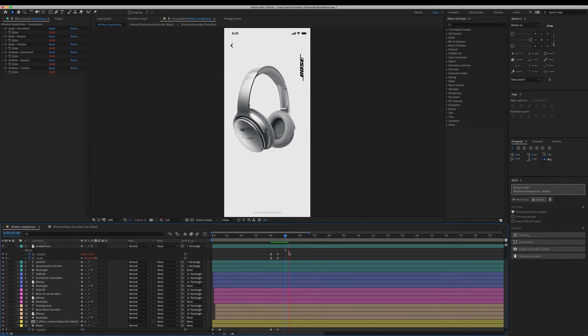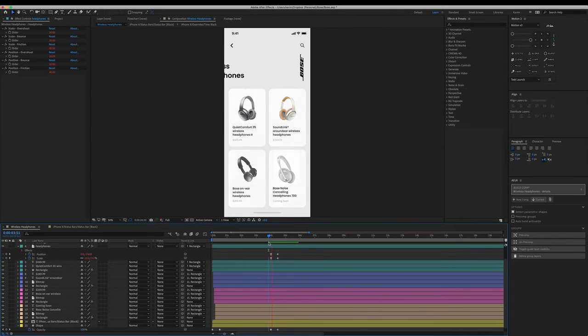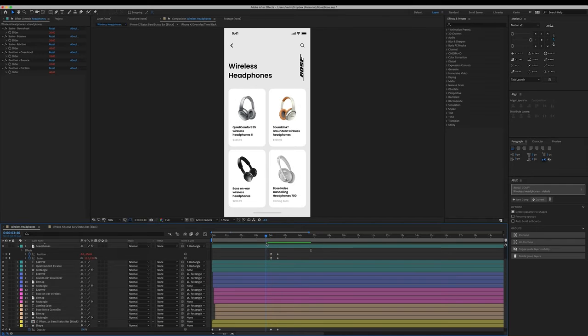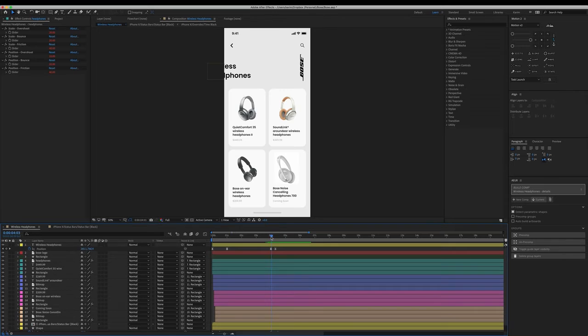Oh, pretty cool. So it looks something like this. Very cool. So let's also make the background now change colors.